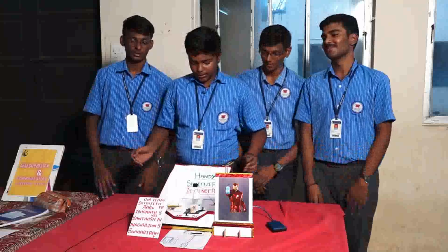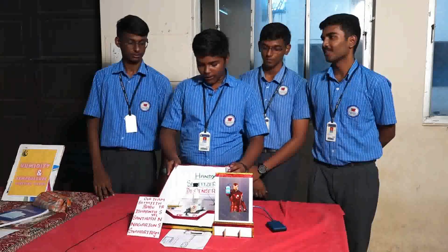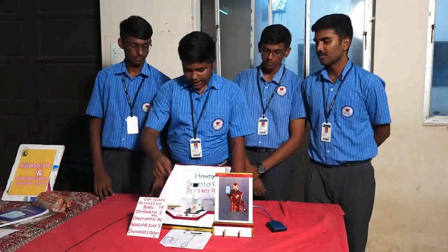Hello. This is our product Handy. This is an automatic sanitizer dispenser. Here is an IR sensor.